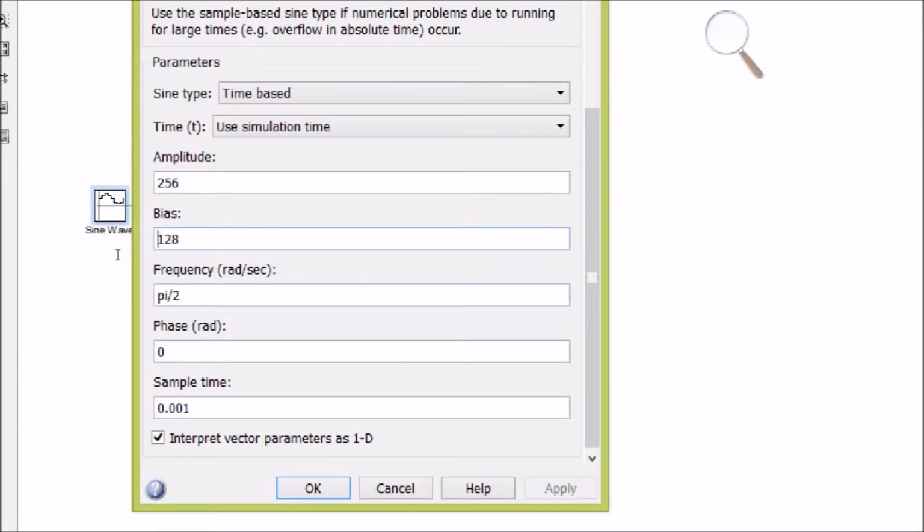I've shifted it up a little bit so it's on longer than the LED's off. Here's our amplitude. Here's our frequency in radians per second. It's pi over 2, so one period should last 4 seconds, I believe. Our sample time samples 1,000 times per second, so that gives us a nice smooth curve. If you put a really low sample rate like 1 or 2, it'll be really choppy and the LED won't really look like it's fading. So a high sample rate right here.